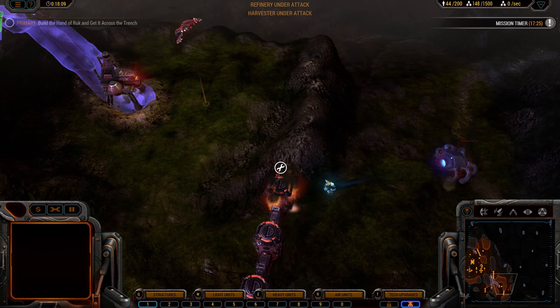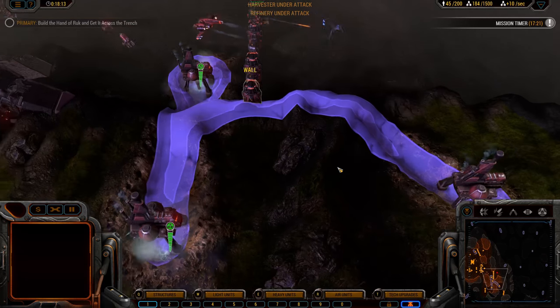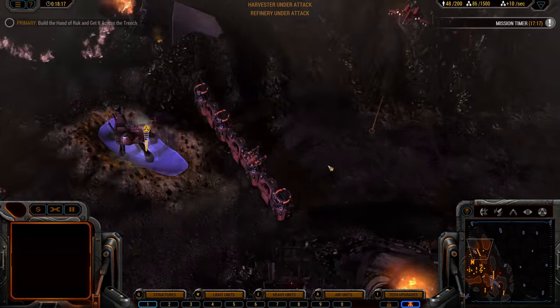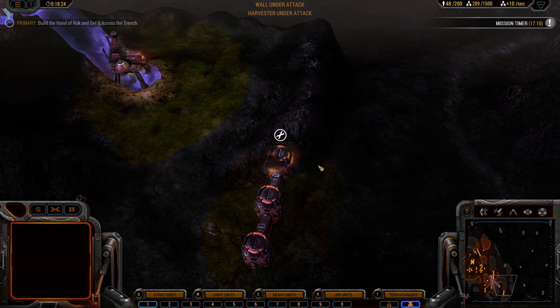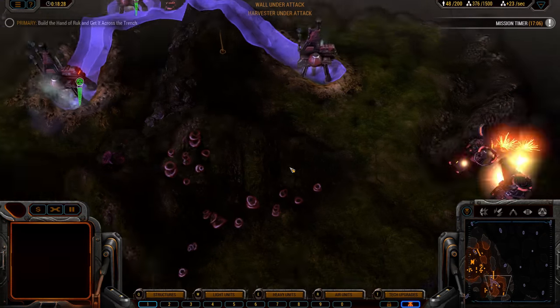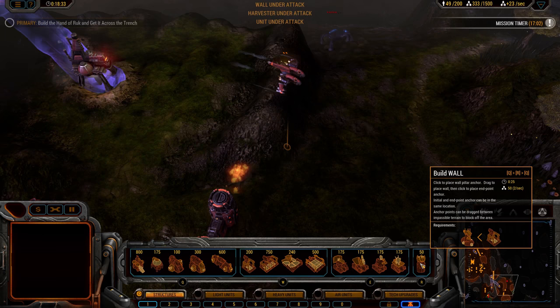Oh, it looks like we're going to lose part of the wall. I can't really help that. Oh, wait. He's back. No, I was about to say he backed off. No, he's about to kill it. He's just point blank. Yeah, the wall's also destroyed.